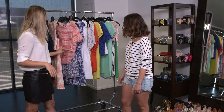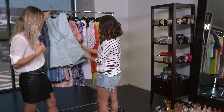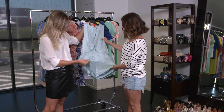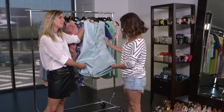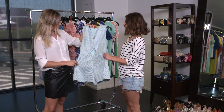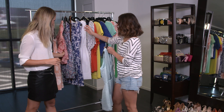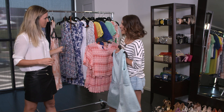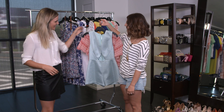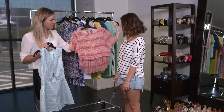I definitely like this one. Okay, cool — I could try this. The only thing I'm thinking is maybe the material is a little too thick for summer, but it could work. Yeah, it's breathable because it's perforated, but there is some lining in there — maybe it might work. I think it would be something cute to try and maybe new for you. So we'll definitely try on this blue romper — let's start with that first because it's kind of the wild card, and then we'll try the separates on.